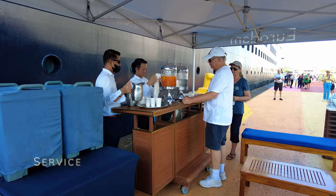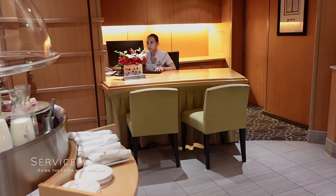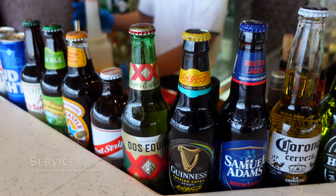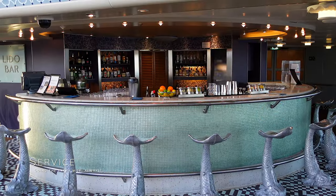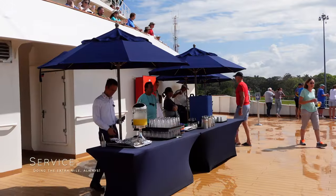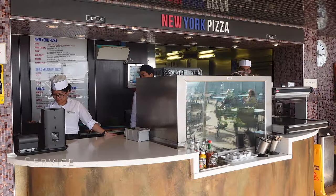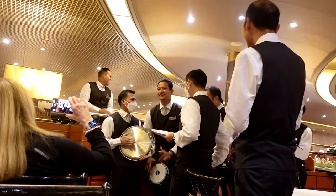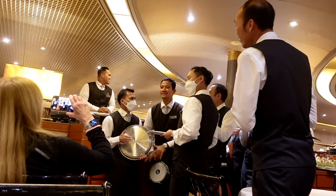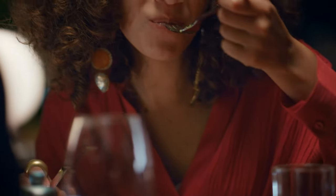When it comes to service aboard Eurodam, it was fantastic. Bar service inside the ship was phenomenal and highly personable. Bar service at poolside bars was also speedy and friendly, and after a couple of days waiters became familiar with our drink orders. We can't recall going on a ship where crew was so friendly and outgoing — it honestly felt as though nothing was too much effort for them. Holland America is the big ship cruise line to beat when it comes to service, in our view.